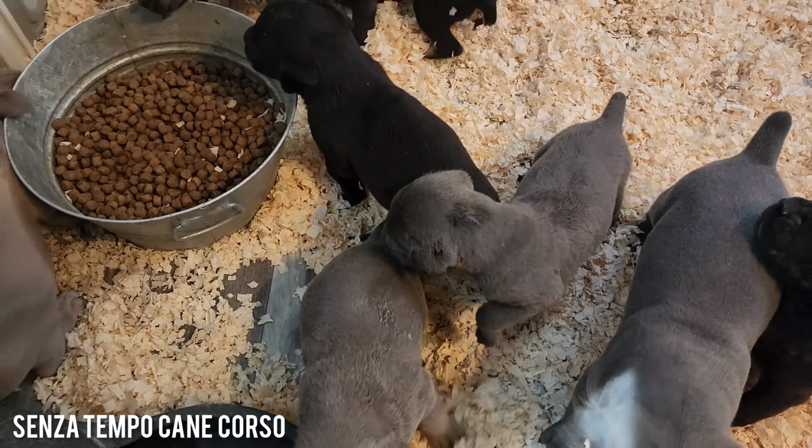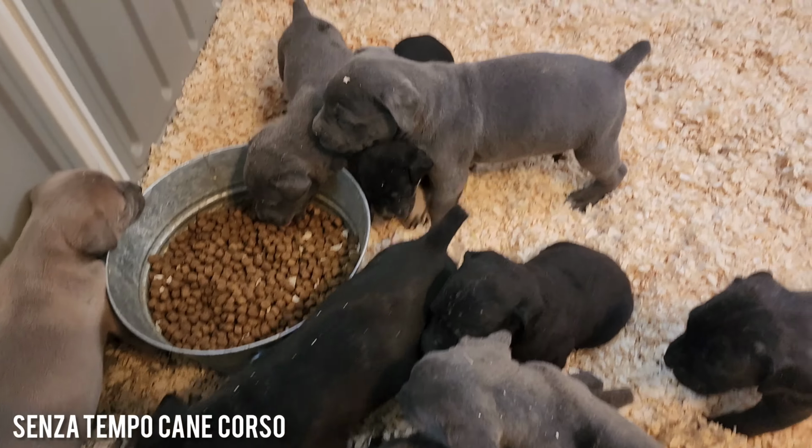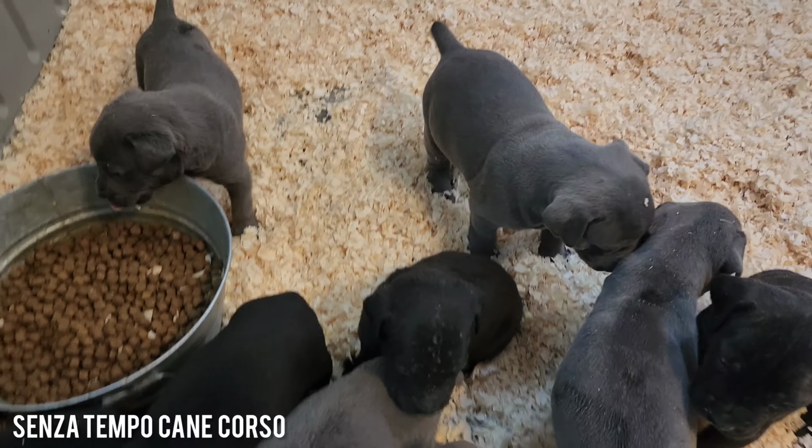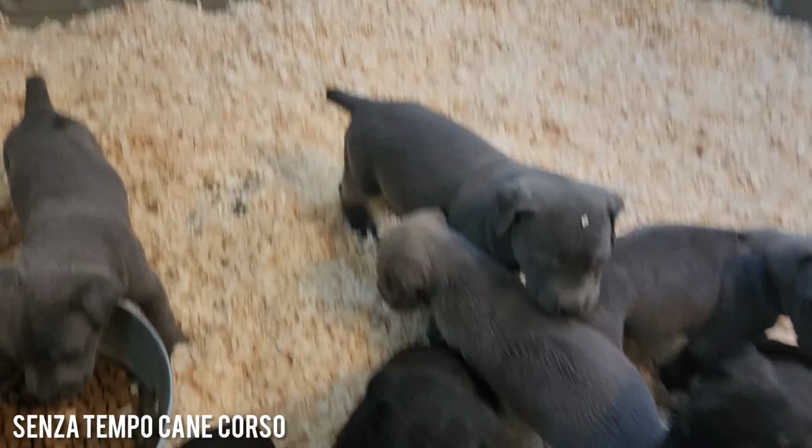So, my favorite two so far. The Formentino female, she's super nice. She was self-stacking the other day and was just looking mighty fine. And I really do like this big blue male. You can almost see his front right now. His head, I'm not quite sure what it's going to do, but look at that front. Well, he just moved it, but he's got a good rear. He's got a good front. I can already see that.